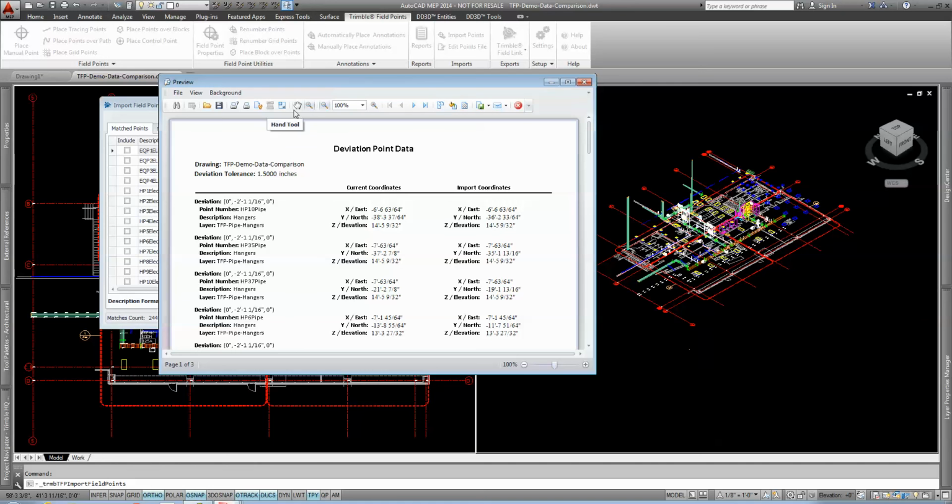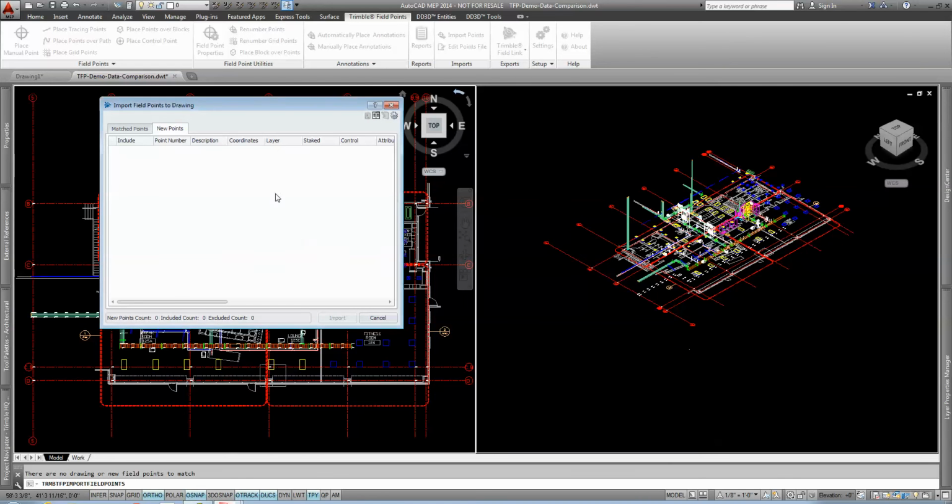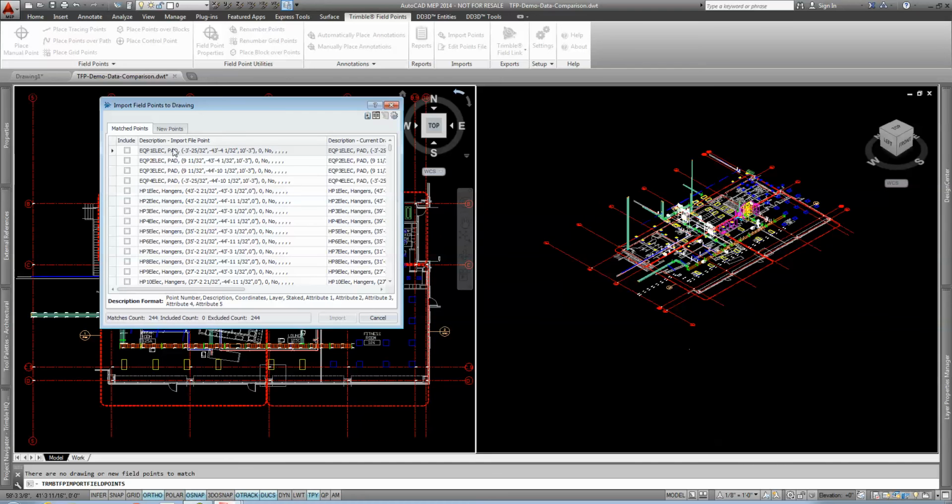You have a couple different options. You can save this. You can also do an export, and you can go to a PDF, HTML, Excel, any of these files you can send it off to. You can also print it. But it's a good thing, if you want it, just save it, because you cannot get back into this as of right now. You can close out, you can email it, whatever you want to do. I will close out. If you have new points, you can have information here, or you can create new matches. Since there's no new points, you can't really do anything here.